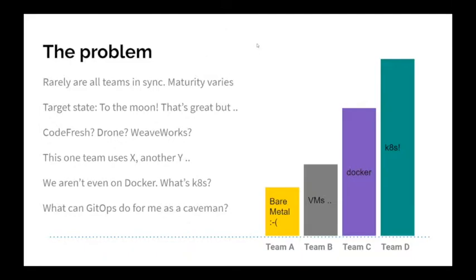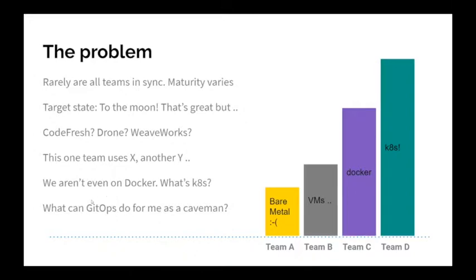The problem these days is that, at least in large enterprises, you have a bunch of different teams, and they're all over the map. Especially in large organizations that have been around for years and years, you will have a pile of legacy teams. There are all kinds of different technologies. There are different drivers from the enterprise itself, and we're trying to make sense of all that together. Oftentimes, all these shiny new technologies get brought up, like CodeFresh and Drone and all these WeWorks techniques, and some teams might start implementing them individually and get to some degree of maturity in different technologies, but it's hard to make it consistently applied over the enterprise.